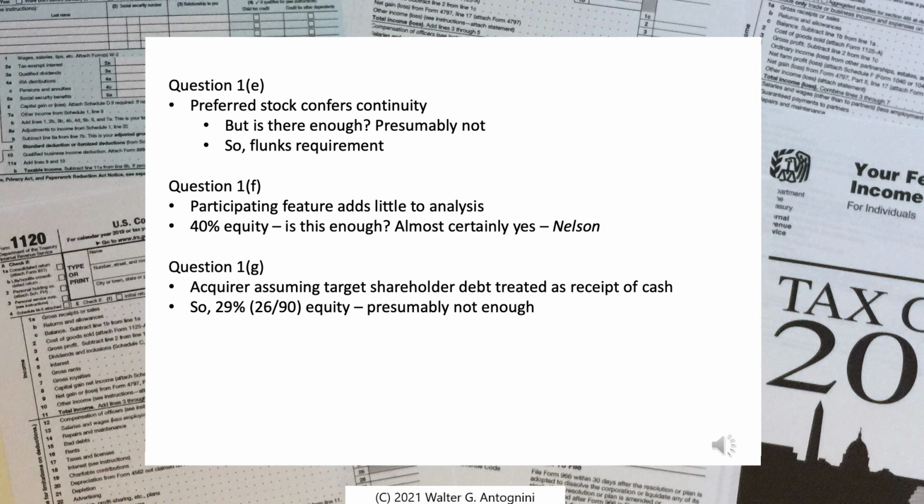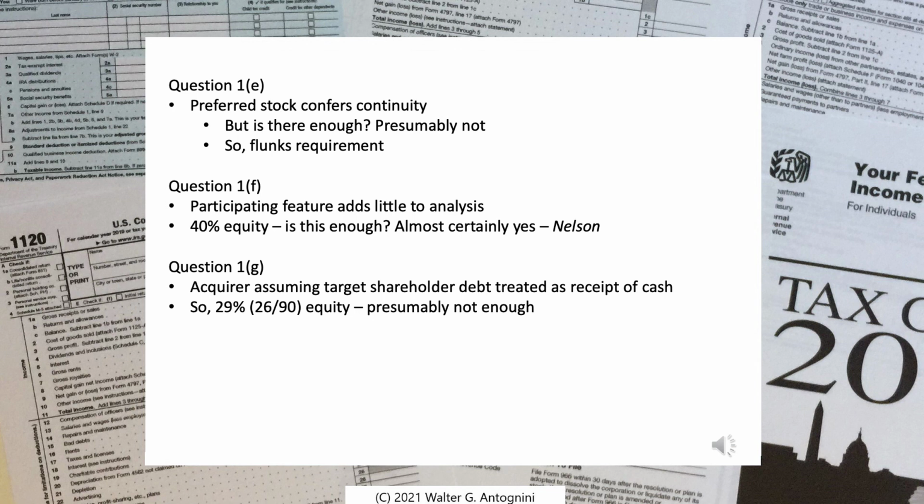Now, one might ask, if the Supreme Court found 38% sufficient, does this not automatically dictate that enough equity continuity exists? The safest approach is that it is not a per se indication. One way of explaining the reasoning is that the Supreme Court is an appellate court, not a trial court, and a determination of sufficient continuity of shareholder interest is largely a determination of fact, a determination best left to the trial court, for example, the tax court. Another perspective is that the determination should be based on all the facts and circumstances, and those facts and circumstances will naturally vary from case to case. Nonetheless, the Nelson case provides a substantial authority on this issue, and so the requirement is almost certainly satisfied in the present question.